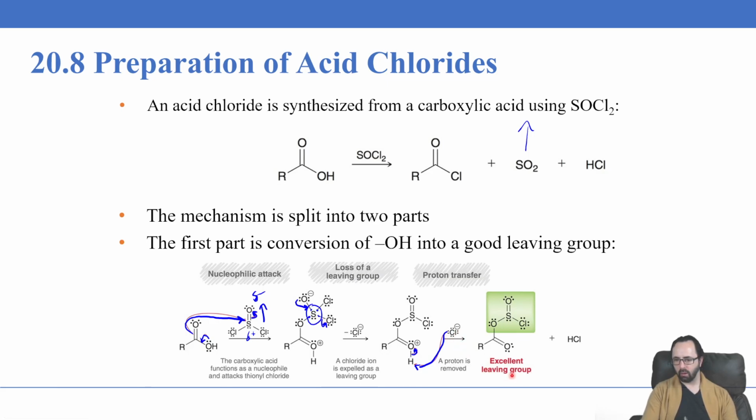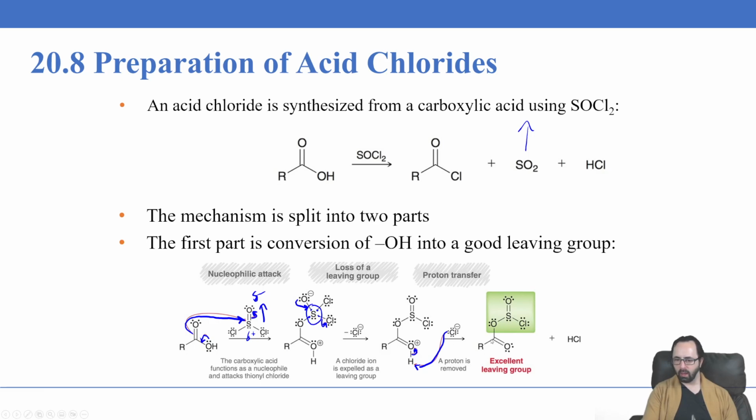Again, the chloride is a good leaving group. So is the thionyl chloride here. This is an excellent leaving group because the charge is stabilized here by this inductive effect of the chlorine combined with a resonance effect. This is similar to the resonance effect in a carboxylate ion. Like if this sulfur were carbon, you'd have the resonance here. It's the same thing. So that makes this a great leaving group. The combination of the inductive effect here of the highly electronegative chlorine, along with the resonance here between these oxygen atoms and the sulfur atom, make this a great leaving group.